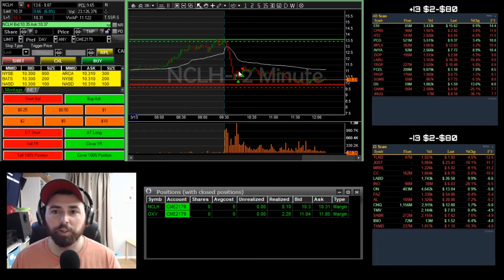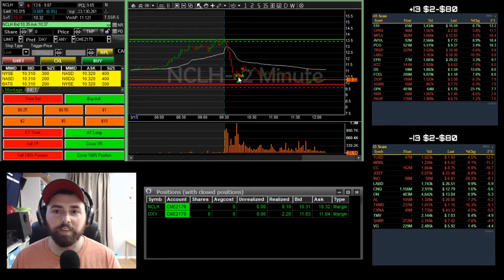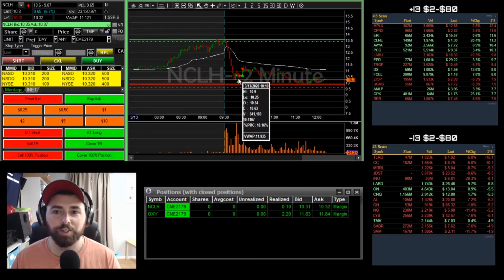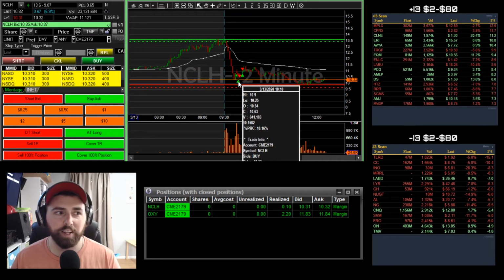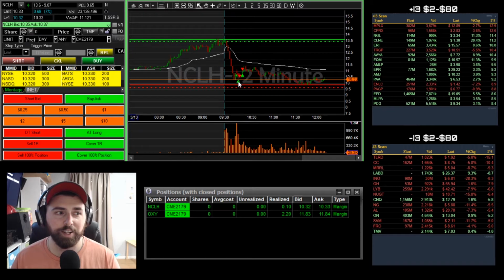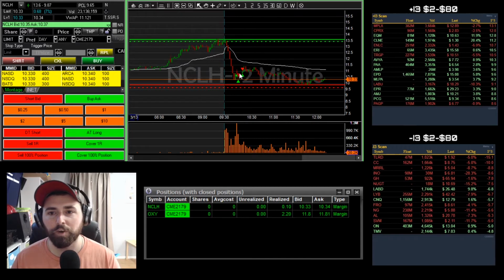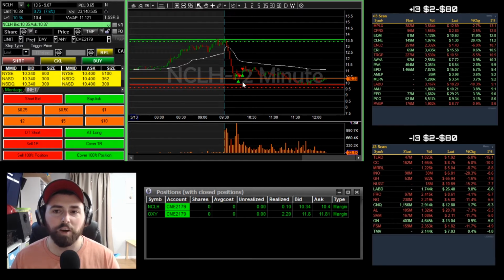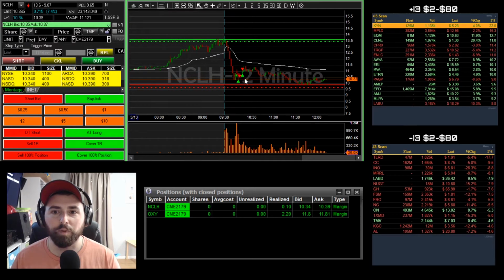We were looking for a little bit of a bigger bounce up towards 11.50. Didn't quite get it, and then it dropped out immediately. It actually tried to halt on us. It came down here towards 10.25. We actually got our second add here, our first add, second entry at 10.33. And as it was coming back up, it just kind of stalled around this 10.50 area, popped through for a little bit, could have taken all of it, took half, and then went and dealt with the son for a little bit. And when we came back, it just did not seem like it wanted to go up any higher.